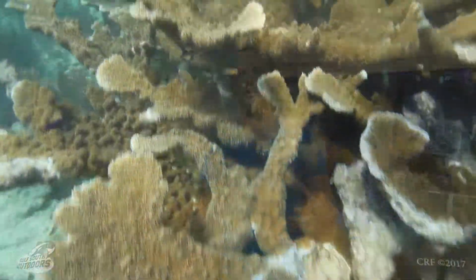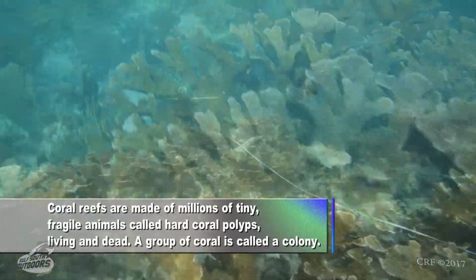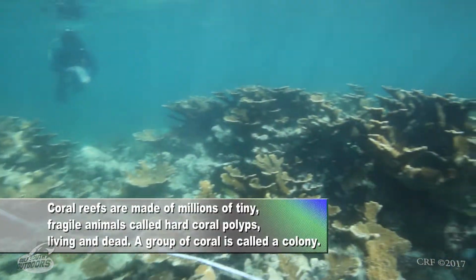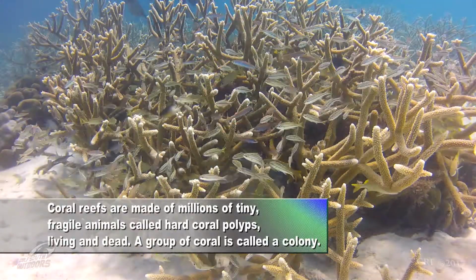When we plant the corals, we typically plant them in groups of 3 or 10 in a group called a cluster. And when we plant the corals, we want to give them enough space that they can grow individually for a little while, but keep them close enough that they eventually morph into a single large colony called a thicket. And these thickets are what actually provide that habitat and that structure for those reef fish, for those invertebrates. And it's the mature thicket that will actually spawn after 4 or 5 years on the reef.